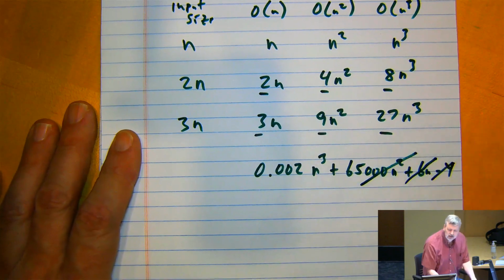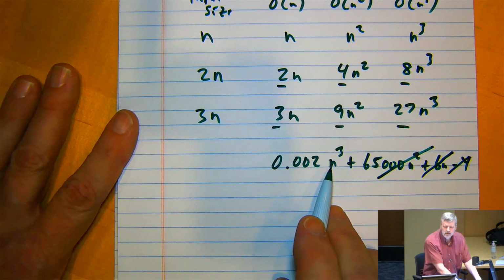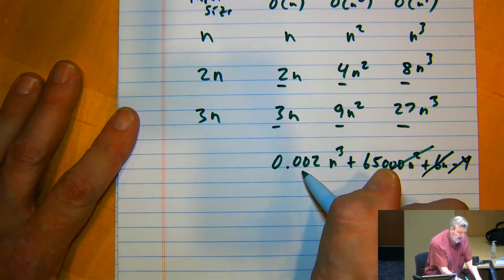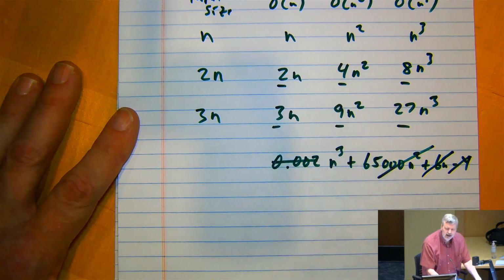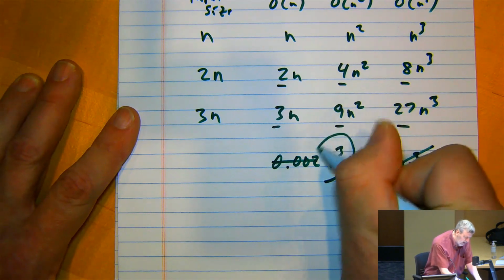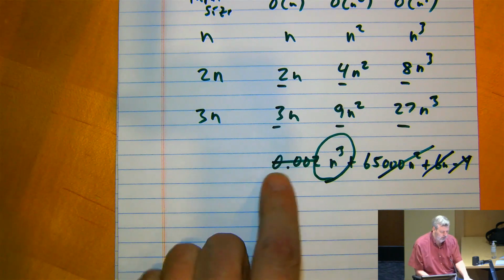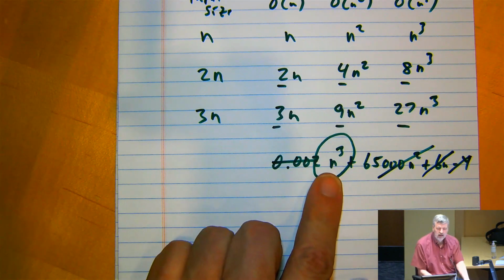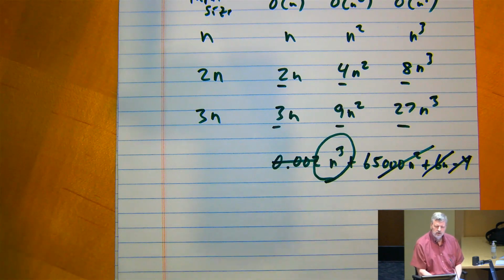So we don't care about the n squared term either, even if it has a high multiplier like that, because eventually n gets big enough that it's the n cubed that dominates. And we're not really coming up with precise predictions about time, so we don't care about things like this constant. What we care about is n cubed. That's the dominant term. That's what we want to pull out of all of this. And if this was an equation that was predicting somehow the amount of time, we would describe that as an O of n cubed algorithm. We care about the dominant term. We exclude the other terms.